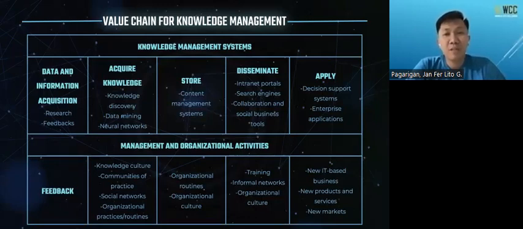Under the management and organizational activities, the first one would be knowledge culture, communities of practice, building organizational and management capital, collaboration, and office environments. The second would be the organizational routines and culture. Third would be training. And the fourth would be new IT-based business processes, new products and services, and new markets. And then followed by the feedback from the consumers.